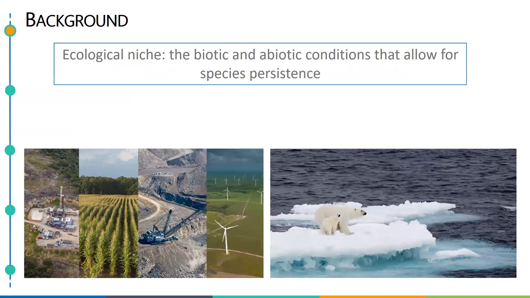So just to start, I'm sure we're all really familiar with the concept of the ecological niche — those biotic and abiotic conditions that allow for a species to persist in a given area — and these are things like climate or biotic habitat features like vegetation. Now, a species may or may not occupy all of its niche space, but what it does occupy defines its geographic distribution, and these geographic distributions tend to track suitable environmental conditions on the landscape over time.